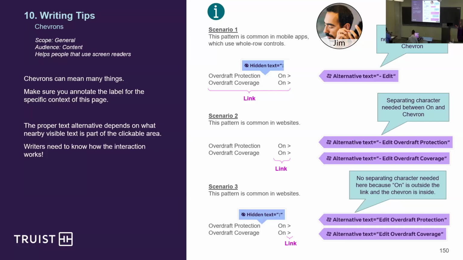One is making sure that the left column and the right column don't run together, right? So otherwise you get protection none, sounds a little weird, but coverage on sounds really weird when coverage and on run together as a single word. So in scenario 1 and 3, you need to worry about the left and the right column running together. And again, my go-to is like a colon or a dash.